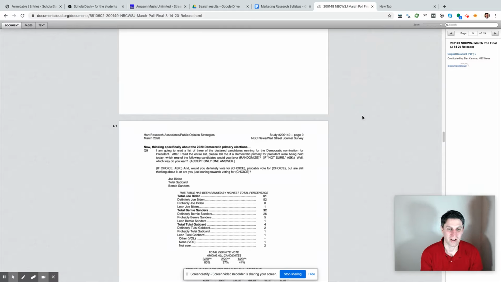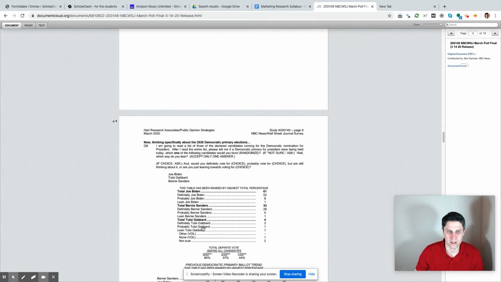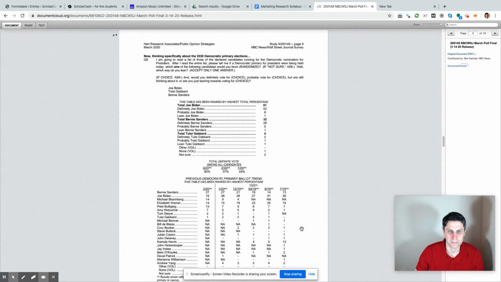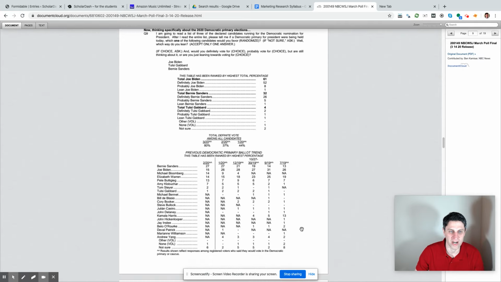So where are those Tulsi Gabbard voters going to go? Are they going to go for Bernie Sanders? Are they going to go for Joe Biden? We don't know. And so this doesn't have all the data that you want. You really want to know who's the second choice for the Tulsi Gabbard people. It looks like it won't make much difference, though, because Joe Biden has a commanding lead here, 61% to 32%. But if it was closer, and if Tulsi Gabbard did have a bigger following, you'd want to know. So they're probably going to ask other questions to try to get at that, right?